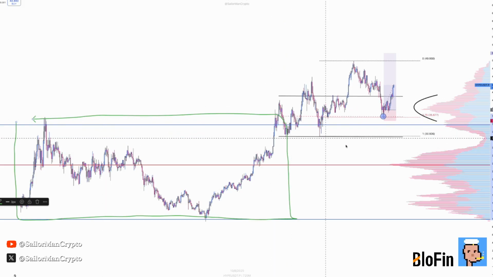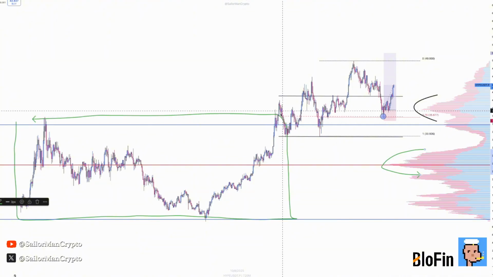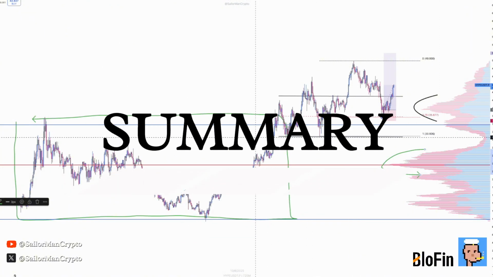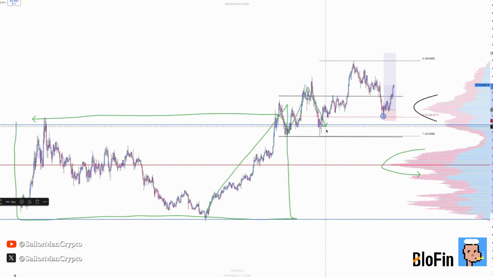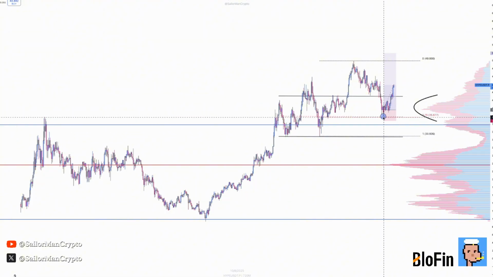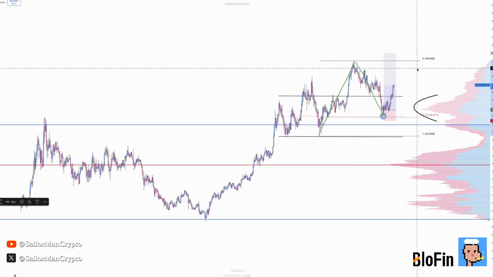Once we broke out of this range, as you can see, this was the previous point of control, we never came down to test this level. So price somehow has always managed to stay above the old range. Price is clearly trading in a bullish manner. So when I saw this retest, I had some confluence of interest. First is that it retested exactly, as you can see here, the 0.75 Fibonacci of this move. So it's the ideal area to look for a bounce.